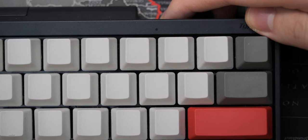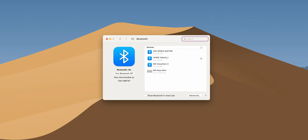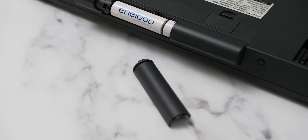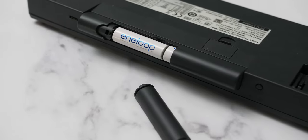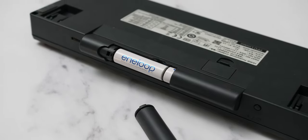One quirk to know about the HHKB Hybrid is that there isn't a clear way to check the remaining battery life other than waiting for the LED indicator on the top to flash red. Unlike other wireless keyboards on the market, the HHKB doesn't relay battery information to a dedicated desktop app, and in case you're wondering, no, the HHKB cannot charge the AA batteries when the USB-C cable is plugged in. It would have been cool if it supported that. But other than that, I like the battery situation on the HHKB Hybrid a lot. To some, the usage of AA batteries might be an odd choice, but I prefer it over a proprietary built-in battery which would have been hard to replace when the batteries inevitably go bad.